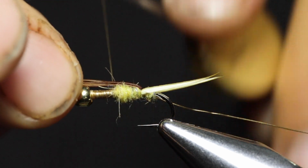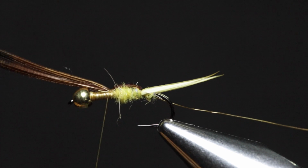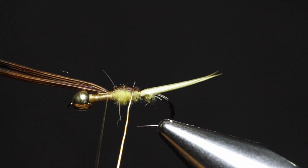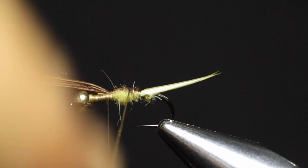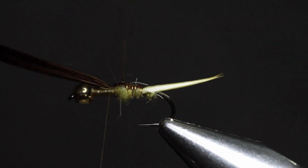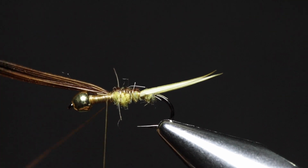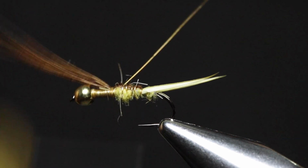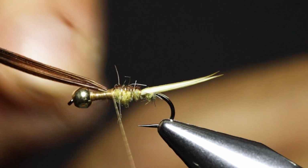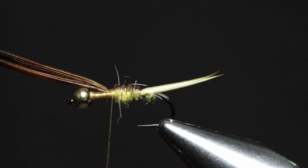Bring over the pheasant tail fibers, secure them in place with your thread, but don't cut them off yet. Take the gold wire and form segments on the body, quite narrow spaced segments. This will both create flash in the abdomen area and also make the fly much more durable. Just helicopter this section off, that breaks off very easily.